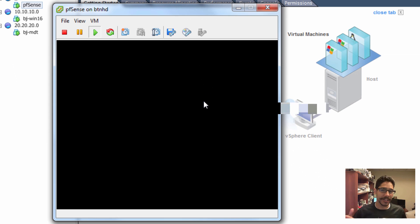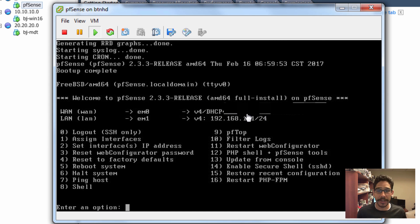One adapter is automatically attached to the network, grabbing an IP address from my DHCP server. Then pfSense sees the second NIC card and identifies it as the WAN. The second NIC card becomes your LAN — this is the IP address pool you're going to hand out to your computers and clients.